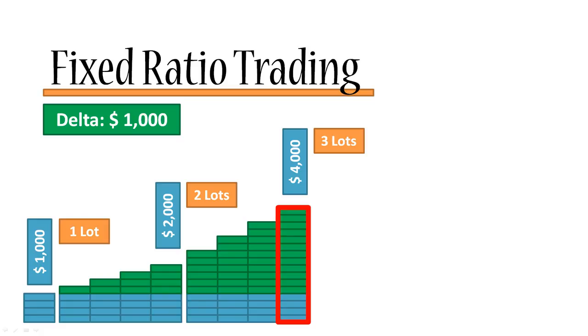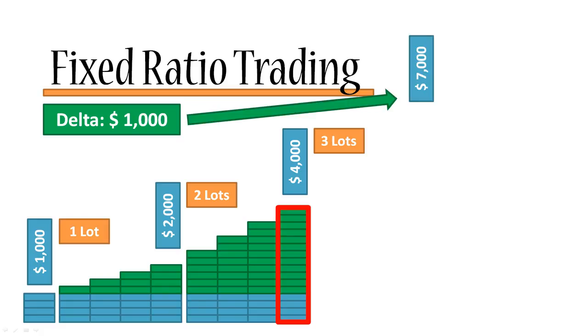Let's take a moment to understand when we will be allowed to once again increase our volume to the next step. So 3 lots, we have to earn 3 deltas, no matter how long it takes us. It might take us a year, might take us a month, might take us 5 trades, might take us 50 trades. But the rule is that we can only increase our volume once we earn 3 more deltas on top of our current funds. 3 deltas, if you add them to $4,000, will give you $7,000. So that's our checkpoint. Alright, so let's go.